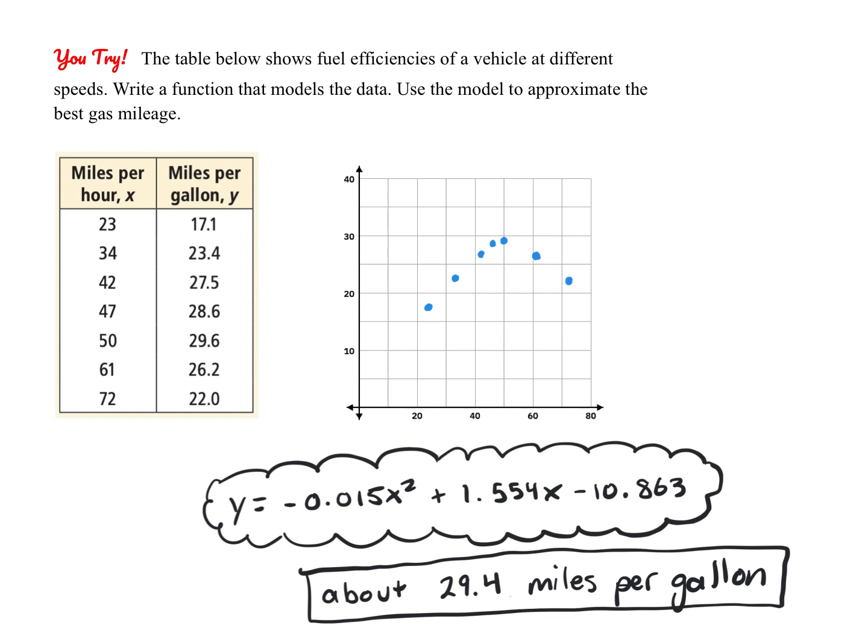All right, go ahead and check your work here. Again, you can see that this does follow that quadratic type shape, or hopefully you did the scatter plot on your graphing calculator as well. If you run your regression model and check your A, B, and C values, here again they want us to approximate the best gas mileage, which would be the Y value of the vertex, which was approximately 29.4 miles per gallon.